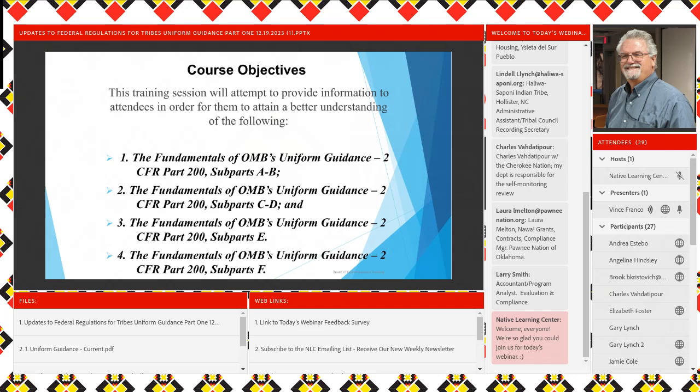Subpart D is where the bread and butter really starts to come down. D, E, and F are the parts that really pertain to us, and we'll try to scratch that surface a little bit towards the back end of this program, and definitely tomorrow with subpart E and subpart F. Subpart D is post-award requirements. You've been approved for the award, whatever the federal grant is, and now you've got to have internal controls in place that meet or exceed the guidelines that we're going to go over. So at a minimum, you need to understand what those regulations are, let alone how they're going to change, right? So that's just getting going in subpart D.